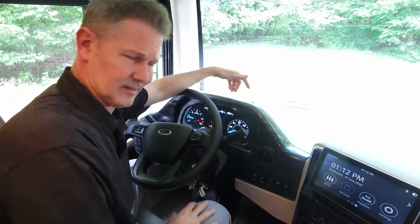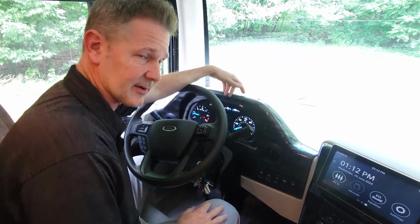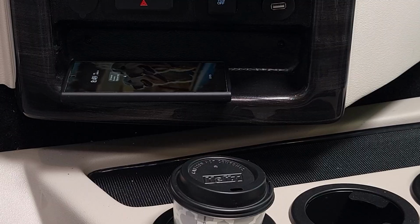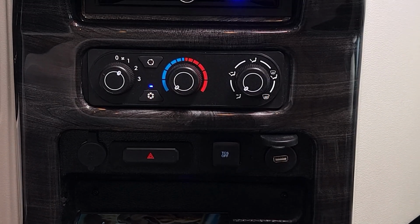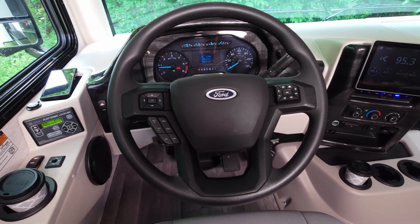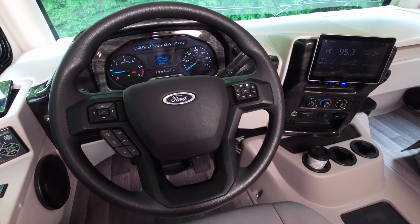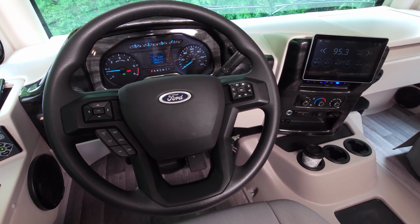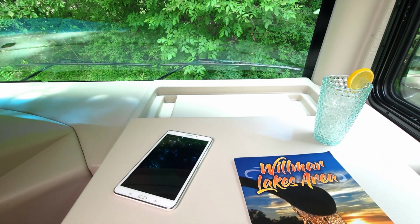If you have kids, turn that music off, Dad. You can do that from here, and they can pop on their headphones and listen to whatever it is they want. HVAC controls are right here. 12-volt hazard lights, traction control. Store your phone here, plug it in when you want to connect to the Apple CarPlay or Android Auto. 3 cup holders here, and then for the passenger, as you're on the road, just grab the table and pull it out. Flip out dash workstation.